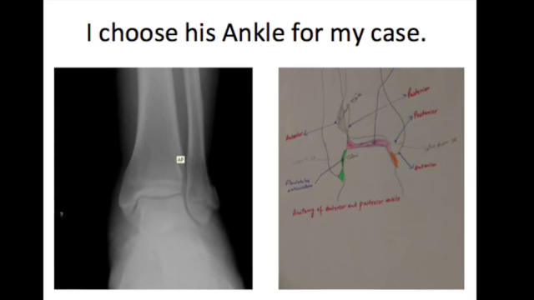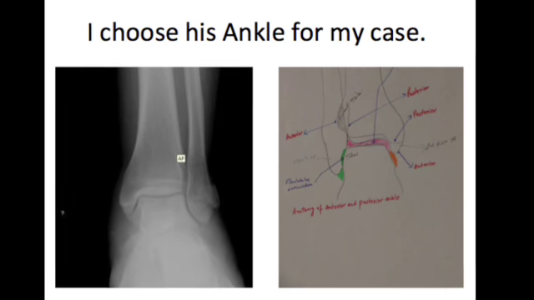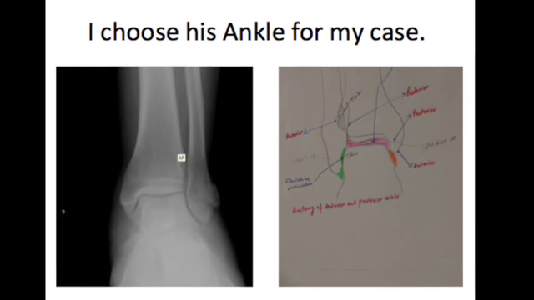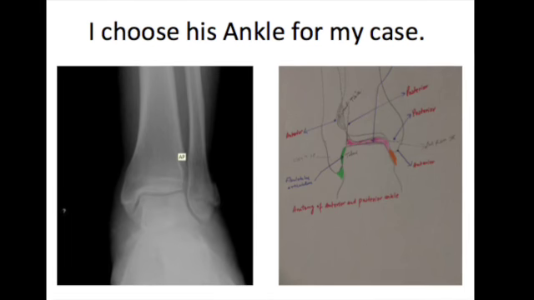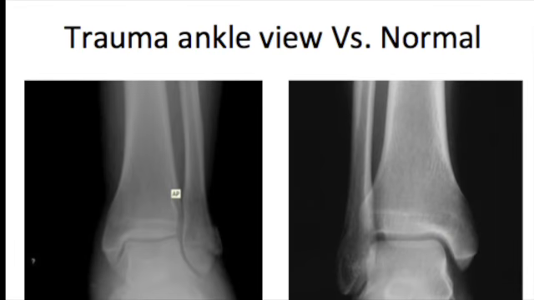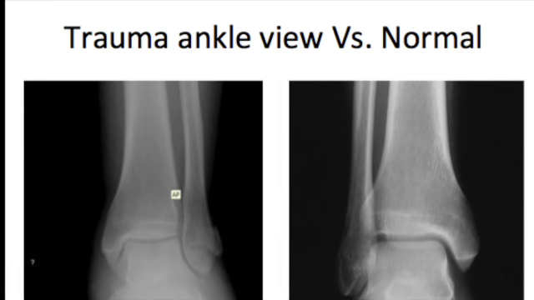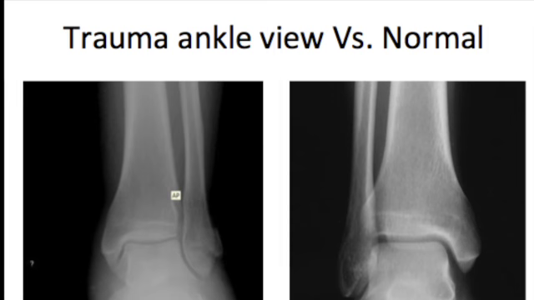So the AP ankle view is my first radiograph. Let's see what kind of differences we can see compared to the correctly positioned or normal radiograph. The evaluation criteria states that we must have the medial mortise open and the lateral mortise closed. Four-sided collimation includes the distal third of the lower leg to the proximal half of the metatarsals, and some superimposition of the distal fibula by the distal tibia and talus.